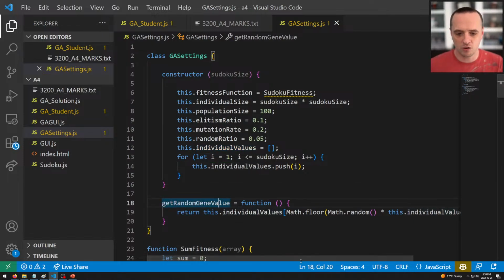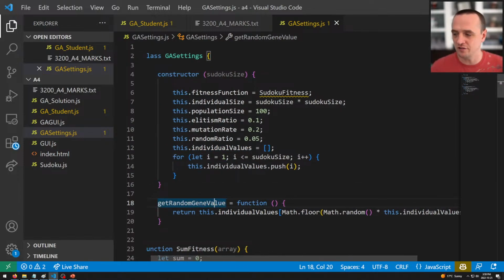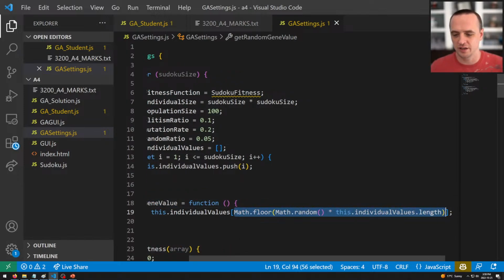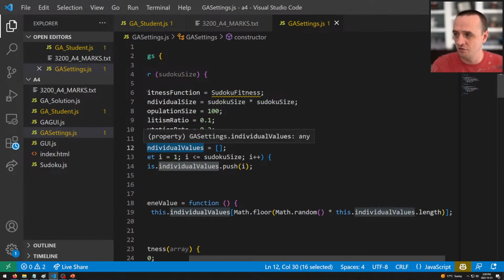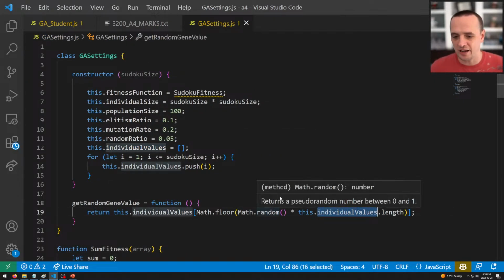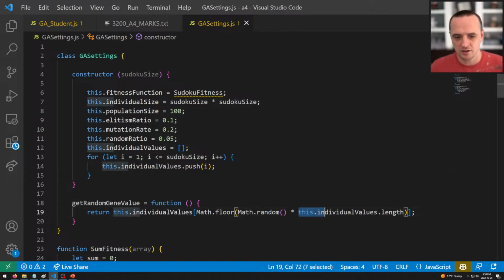And so in order to get a random gene value, what you'll do is you'll generate a random index of this array. Let me close this over here. So in order to get a random index for an array, you take the length of the array, you generate a random number between 0 and 1.